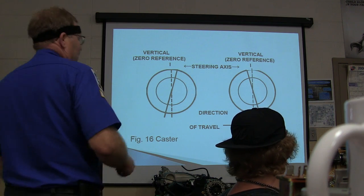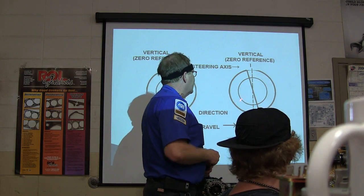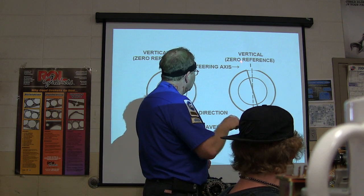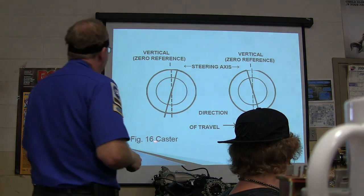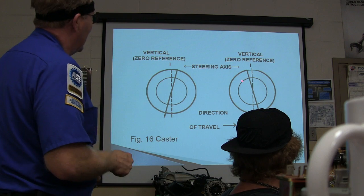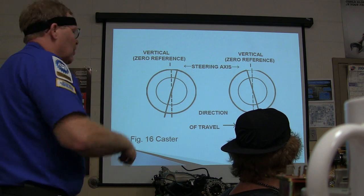Okay, this is caster. This is a different angle. Remember caster, you guys, this is looking at the side of the tire, and there's your ball joint stuff going on there. Got me? So here you've got vertical reference and your steering axis. The steering axis is actually a line that's drawn through both ball joints.